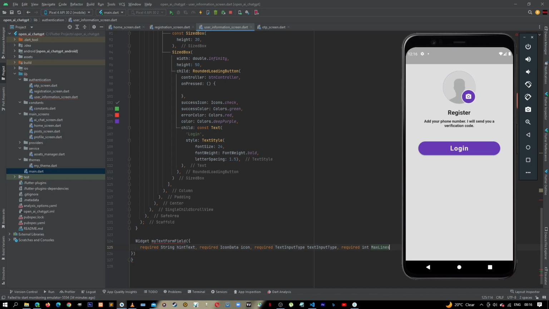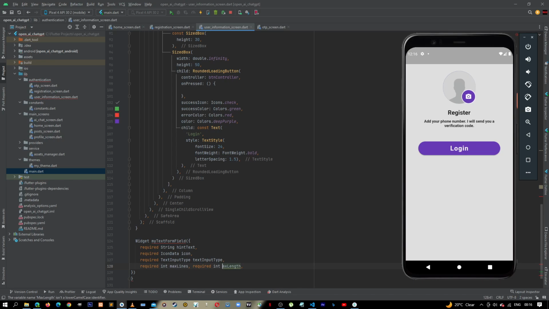What else? Let's change this to a small letter. Let's format our code. What else is required here? Max length. A max length.